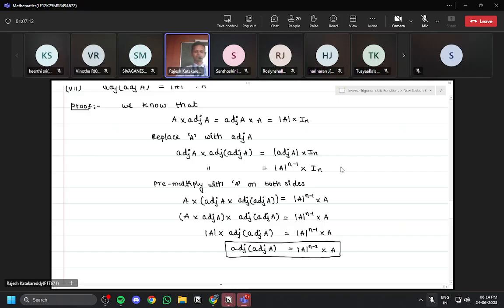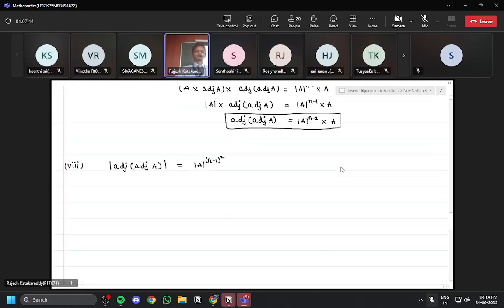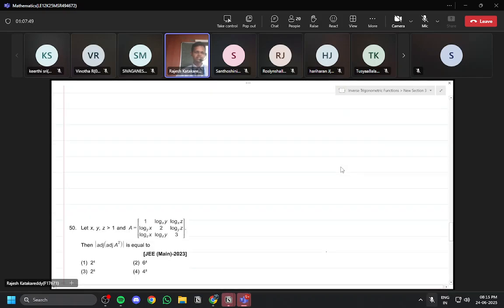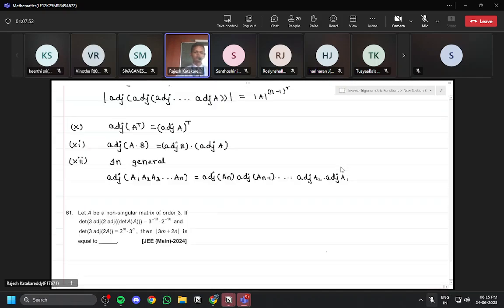Now we are entering into the important thing. The value of this determinant. Here I have taken 2. In JEE they will take 3, they will take 4, they will take 5, they will take some 2026. That is the year we are writing. Clear? So using this pattern we will write for all the remaining. Here I have just taken the plain case. If they want, they will put 3 in between, they will put 4, 5 in between, and they will put adjoint and into something there, A inverse there.